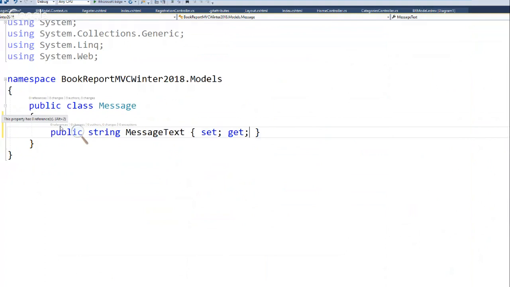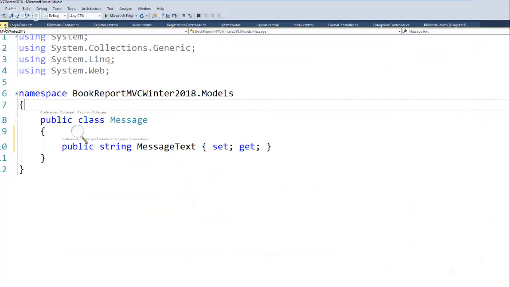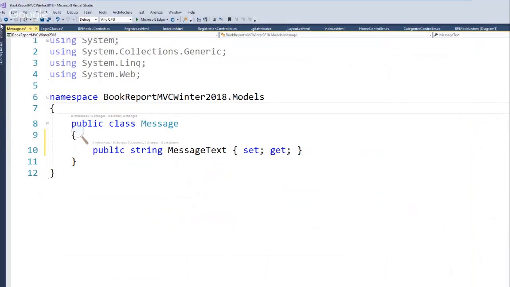But this actually is more reliable. It's just to create a class to store that message. The thing about C# is that everything is a class, right? Everything is an object. So even if you're just passing a string, it's easiest to do it as an object.